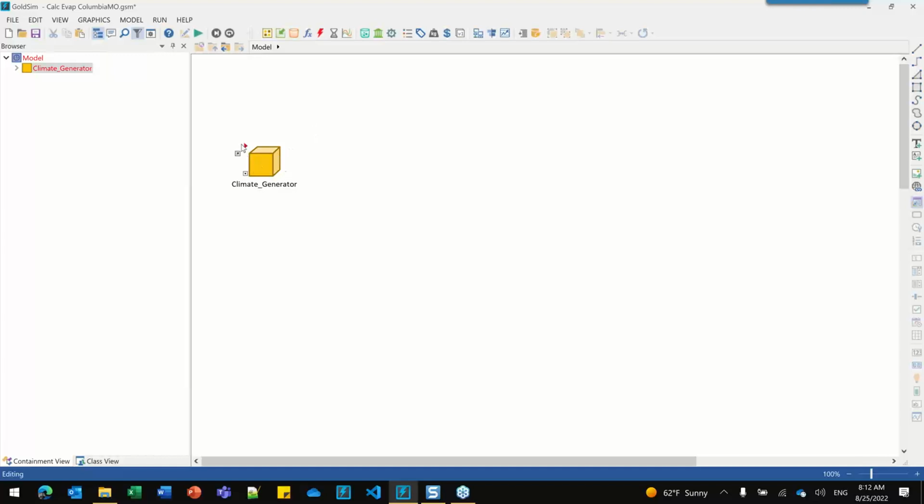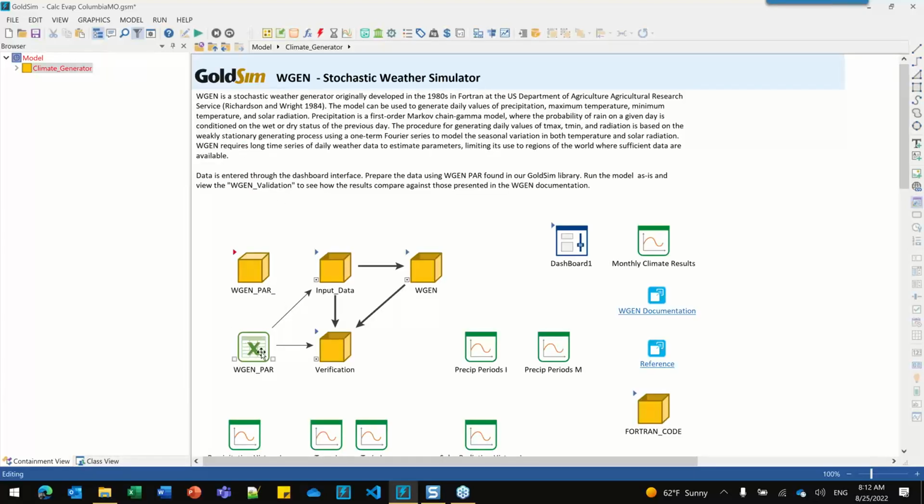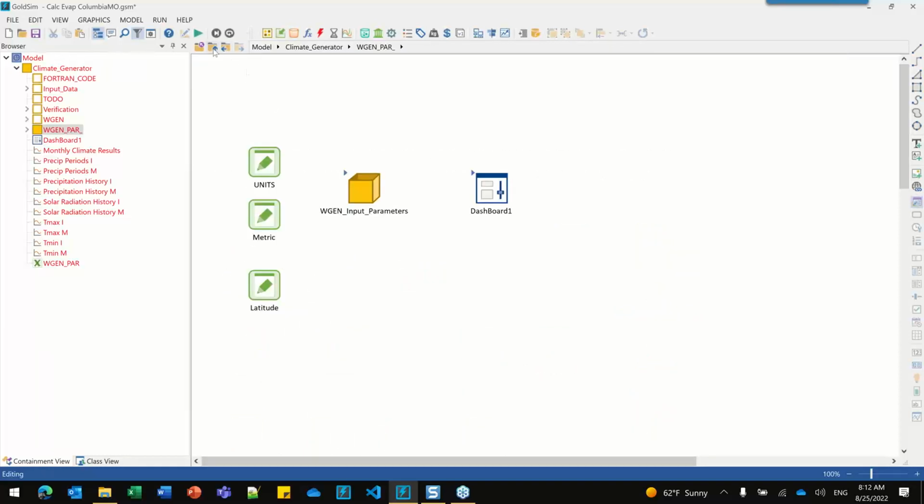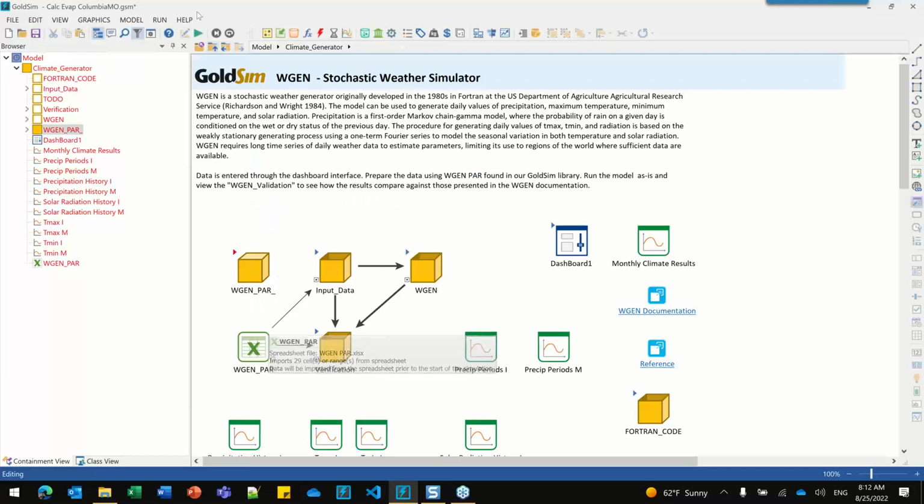What this model originally did was read information from Excel. If you want to unlink it from Excel, you can take the values that were exported to Excel that are coming from there, and you can just load them into data elements instead of using Excel.